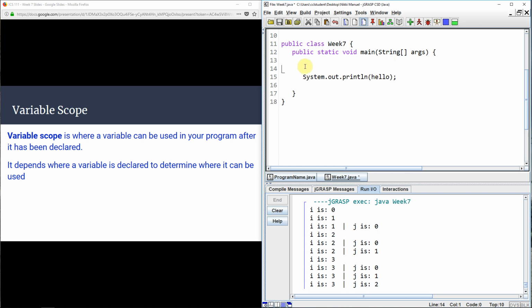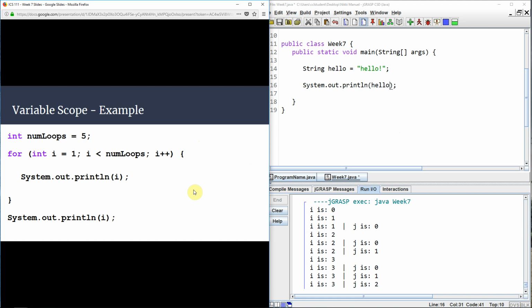We didn't declare a variable, okay? We would need to do something like this. Declare that variable before we can even use it. Otherwise, Java has no idea what you're talking about, okay? So that is the idea of variable scope, and it becomes even more important when we're talking about loops.